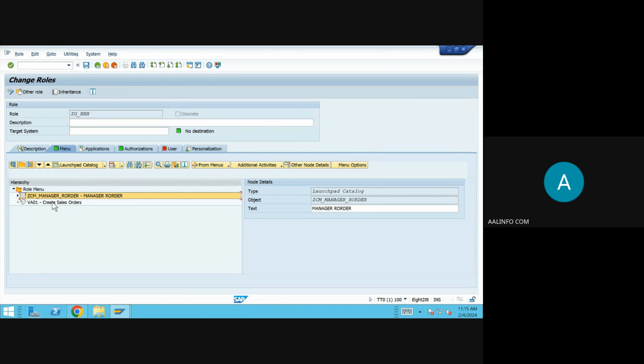Suppose for a transaction you don't have any corresponding Fiori application. What we can do is host this transaction on the web. That we call a legacy application. That legacy application is nothing but the transaction which we are hosting on the web, on the Fiori Launchpad. If you search for an OData application for this, you can't find any OData service.